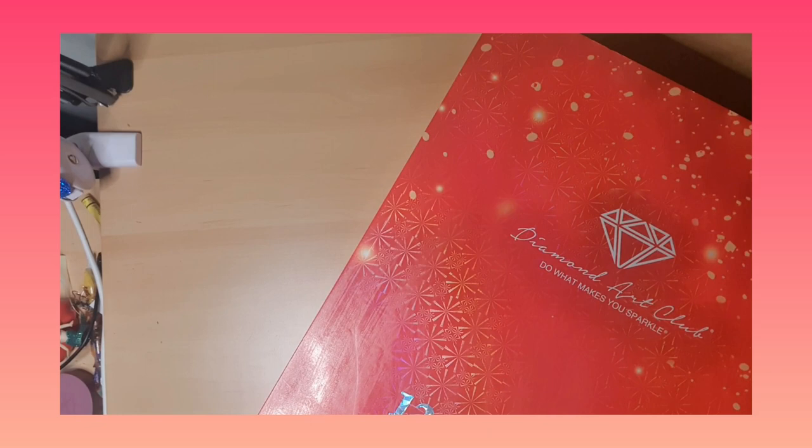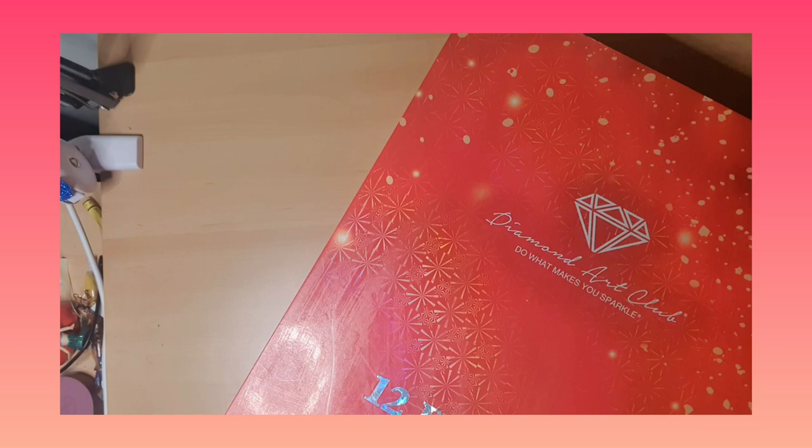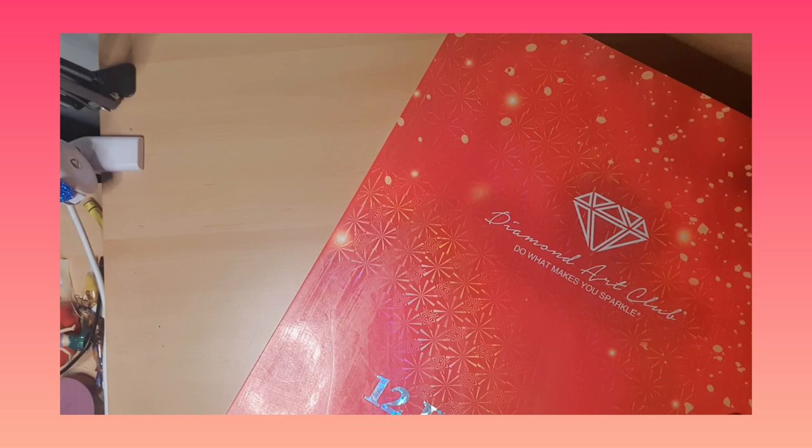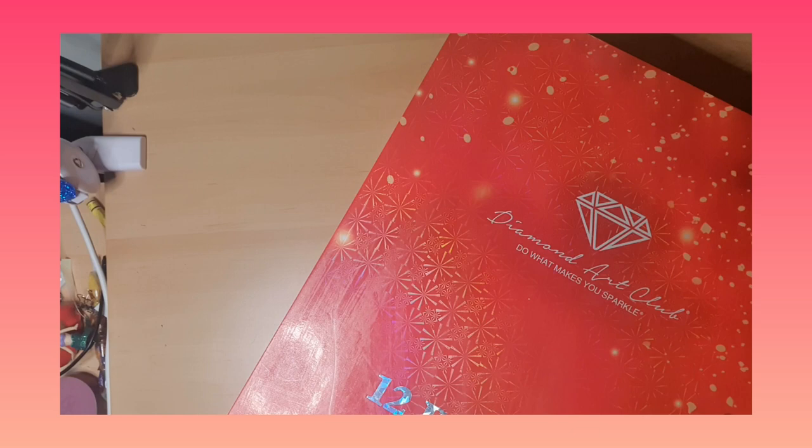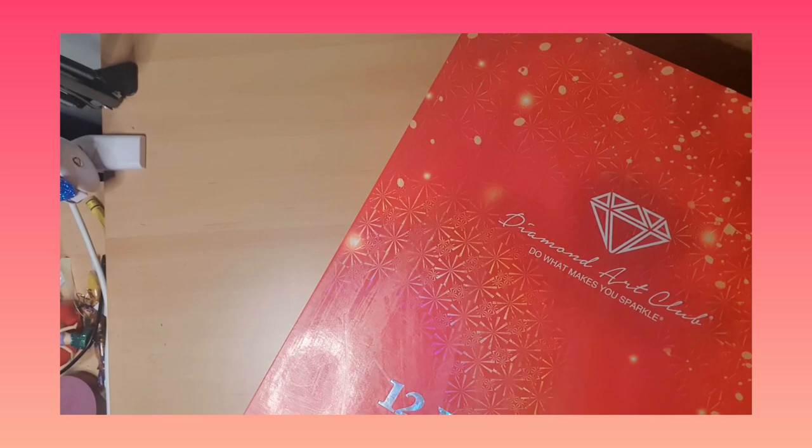Just like this, it's so big. We can open it. Okay, so there's a ribbon on this side. I have to open the ribbon. Very nice. Let's see if it can open. I have never seen what's inside from the videos they have shared, so I'm super excited, because I want it to be a surprise. And let's see. Oh, okay.